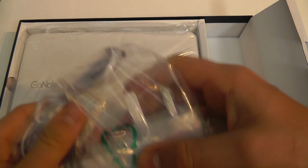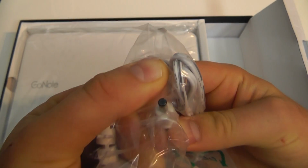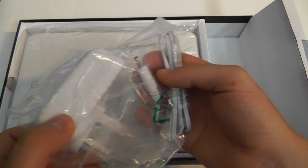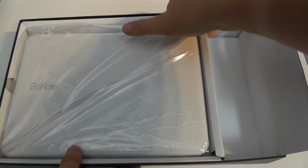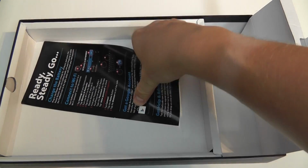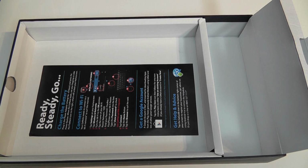We've then got a 3-pin UK mains adapter with one of these connections. It's a shame it's not micro USB as we see on a lot of Android products, but this is a netbook, so it's bound to be different. So there's the power adapter, that's all fixed, you can't attach that, you get one of those in the box. Here is then the GoNote itself, which we'll come back to in just a moment. And then we have a little flyer that says how to get up and going, and that's all that you actually get in the box with the GoNote.